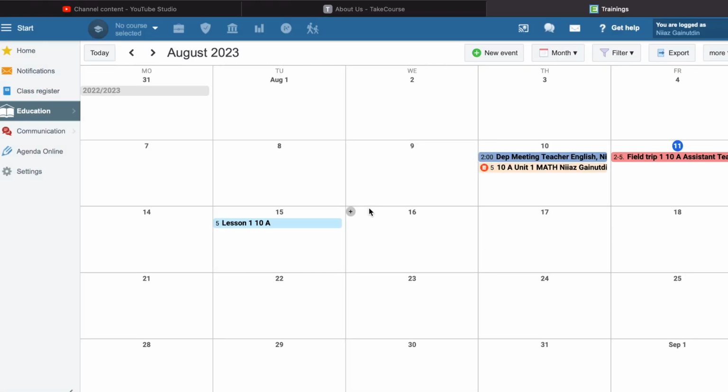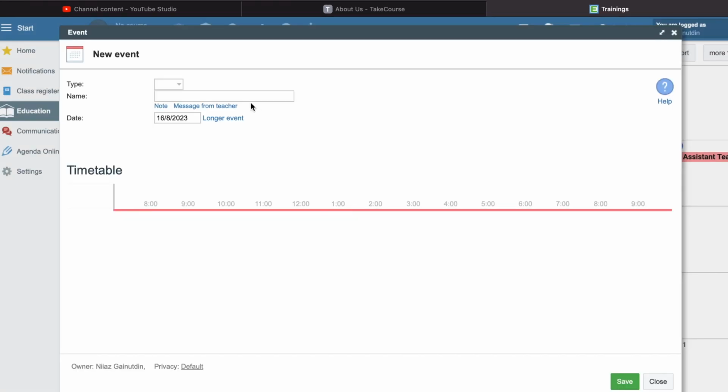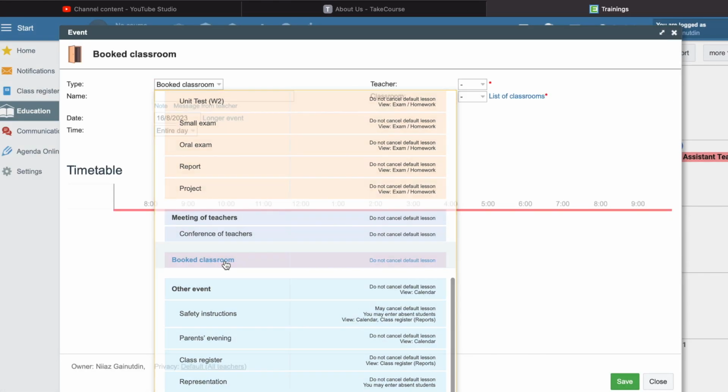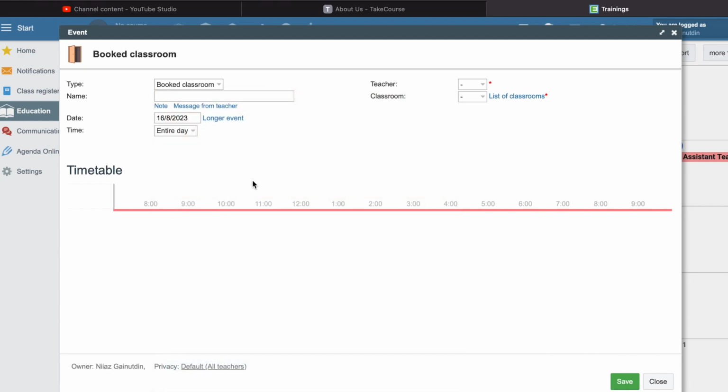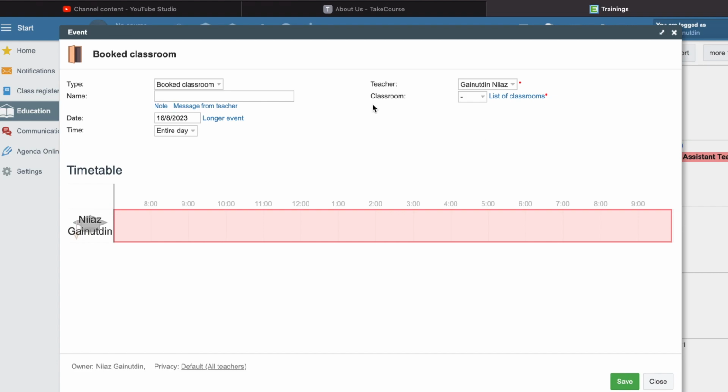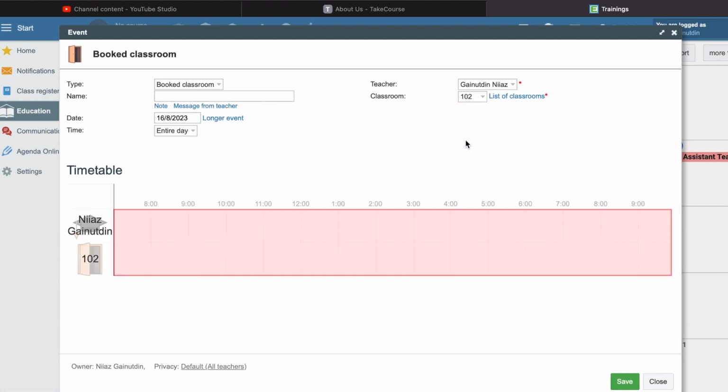The next event, let's create here, is about booking the classroom. So you can book the classroom in advance, and here you specify, as a default, it is required to specify the teacher. So I'm going to book that classroom, and also I need to specify the classroom as well.